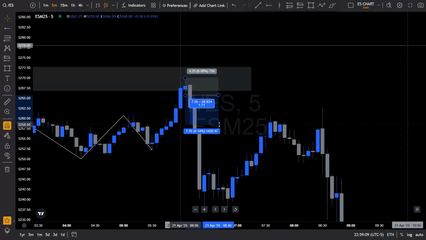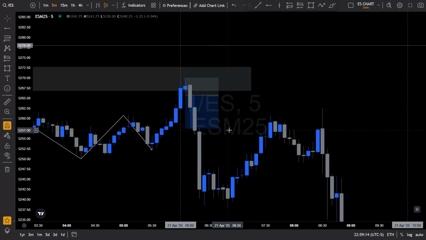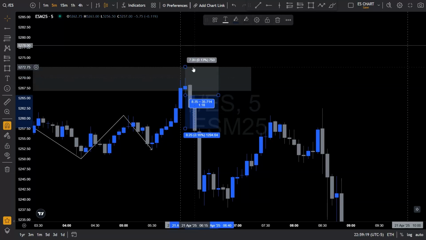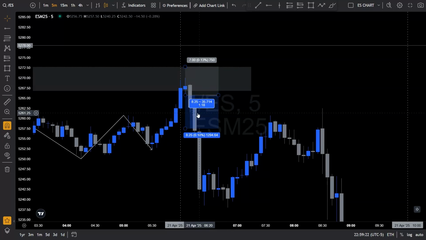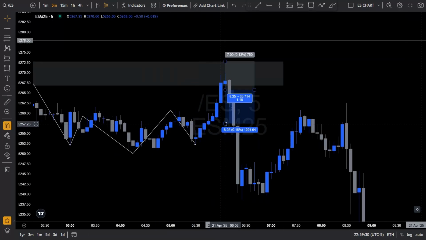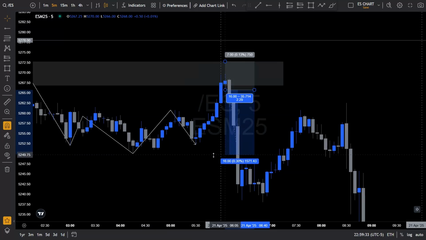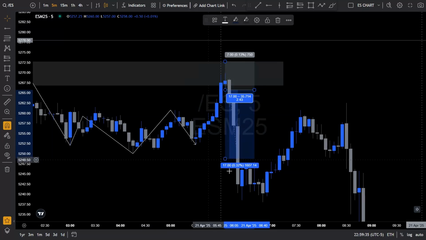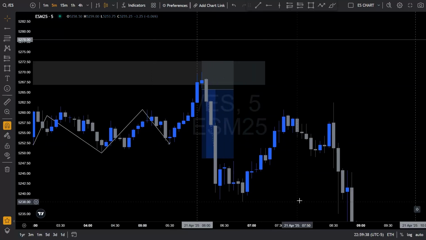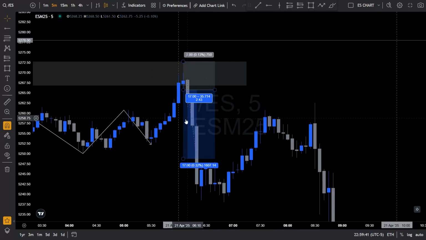I could have got a 1 to 2 right here, so this would have been about a 10-minute trade or less. But I had my stop loss above the zone, so I had a little bit more than a 7 point stop loss. Like I said, price was volatile and I didn't get a precise entry after the break of the candle, but I still entered. And then 1 to 2 was about down here somewhere from my TP personally. But even then, in less than 15 minutes, we smashed through TP.